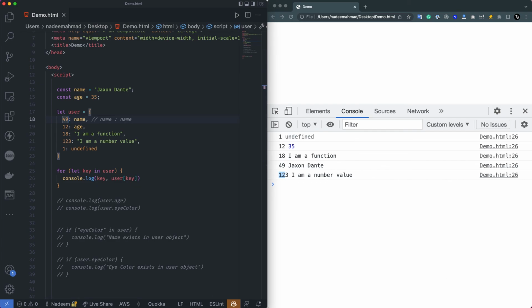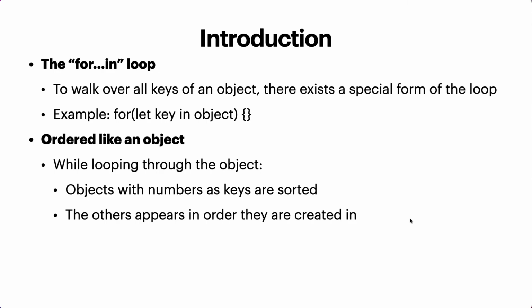And so that is just a small difference between making use of numbers as keys or strings as keys in an object. The others appear in the order they are created. So again, to define it again, objects with numbers as keys are sorted in ascending order, and the others appear in the order they are created in.